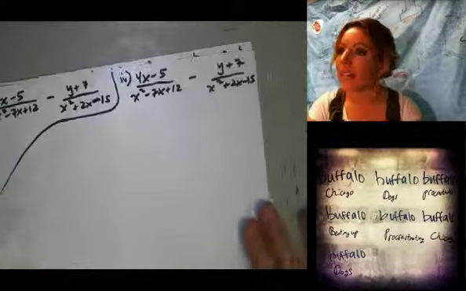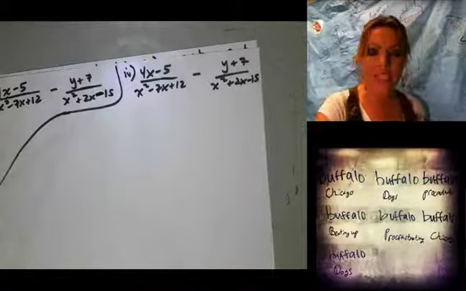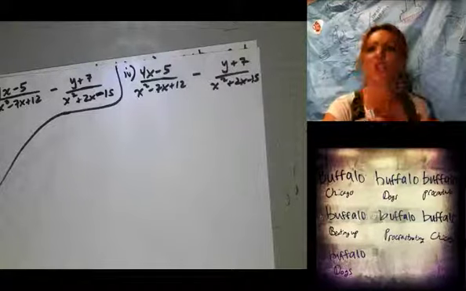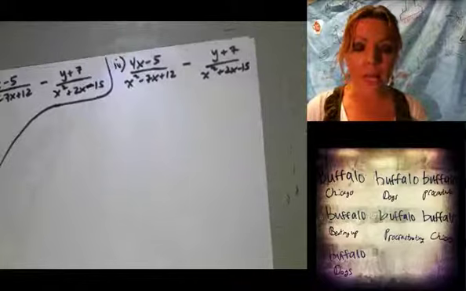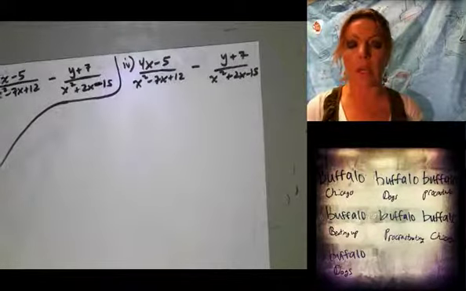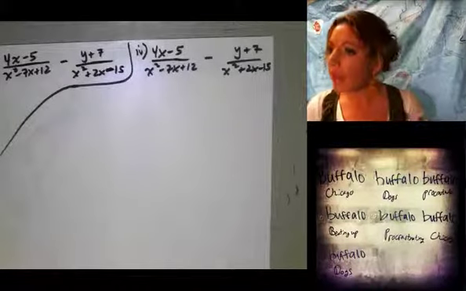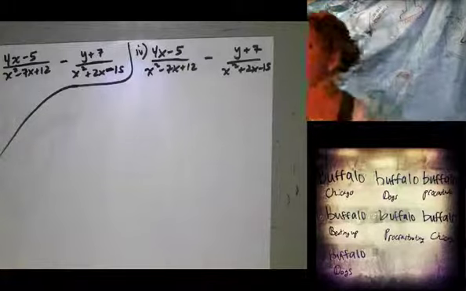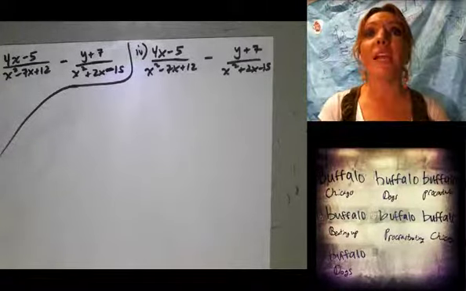Okay. All right. Next. 4x minus 5 over x squared minus 7x plus 12 minus y plus 7 over x squared plus 2x minus 15. Okay, shh. We have two more examples. And in fact, if you don't want to go through the last one, since it ends up being a little bit redundant, we don't have to. But you do have to be quiet while we go through this one. Okay. 4x minus 5 over x squared minus 7x plus 12 minus y plus 7 over, you guys can read it. Okay. Anyone have any ideas about how we can start this problem?